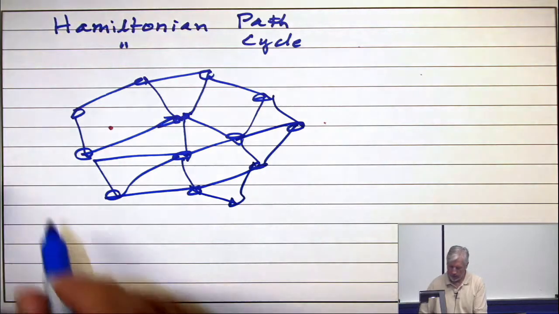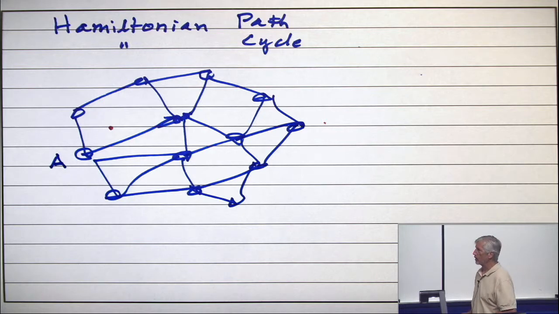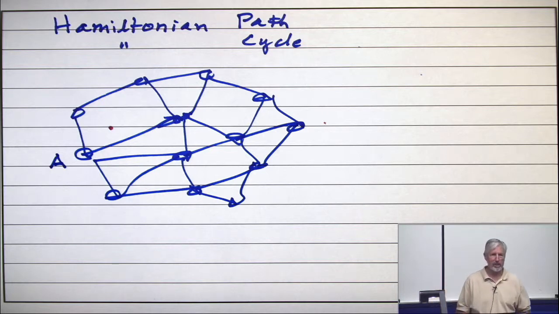And I'll start with a question. Is there a Hamiltonian cycle that starts with vertex A, visits all vertices exactly once and winds up at a neighbor of A? Look at that picture and answer that question.